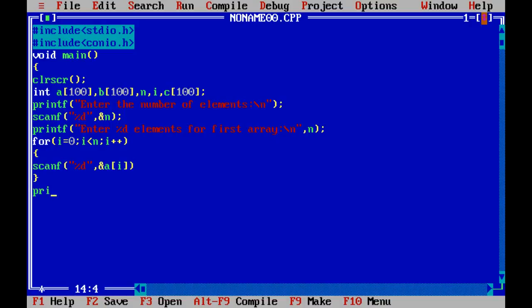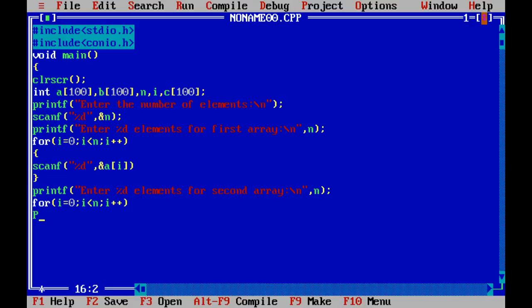Done. Now we will be entering values into the second array. So for that, printf enter %d elements for second array, \n comma n. Now to enter, we use a for loop, for i equal to 0, i less than n, i plus plus.